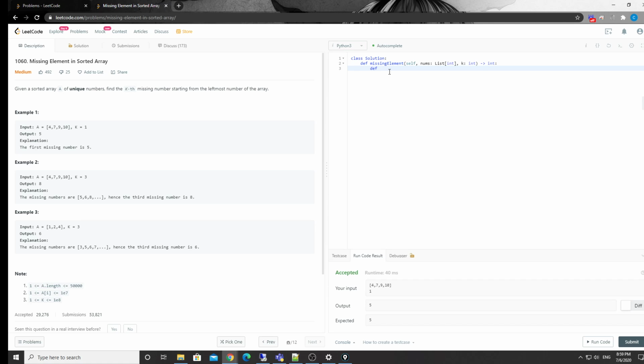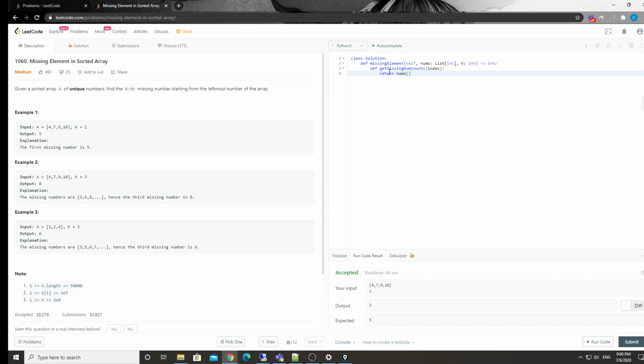So let's do a get missing numbers count, right? And here's going to be the index. We return the nums of the index minus nums of the first one, and then minus the index here. It's pretty easy.